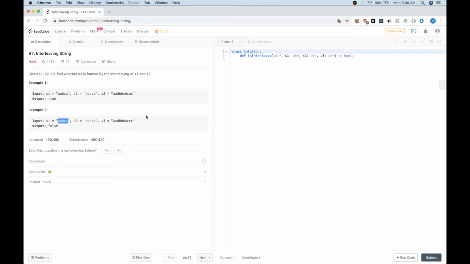So why does this one return false? So we do AA, right? And then we do B here, then we do C here, and then this one comes D, and then we put maybe one B, and then B. Yeah, so you can see here, this AC, there is no way to obtain this CA, right? Because we have here A before C. So yeah, that's why.